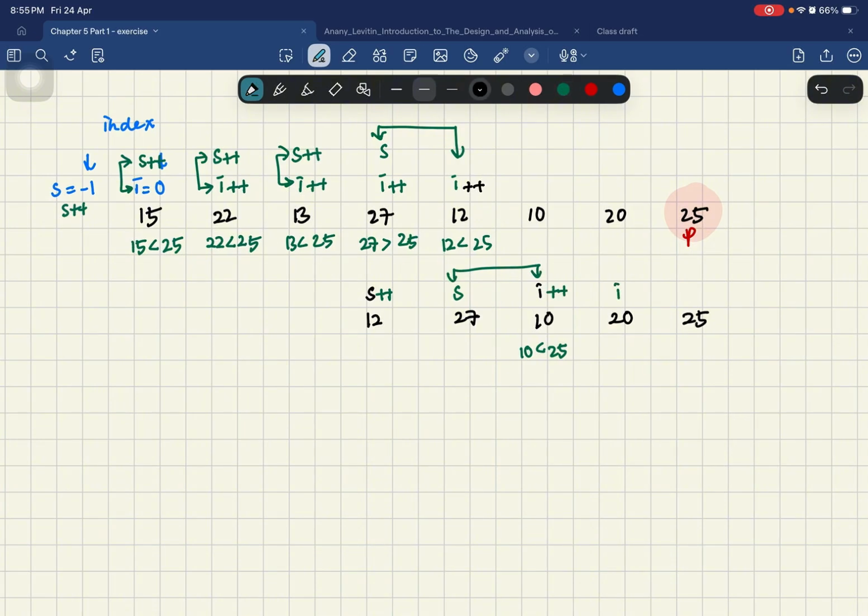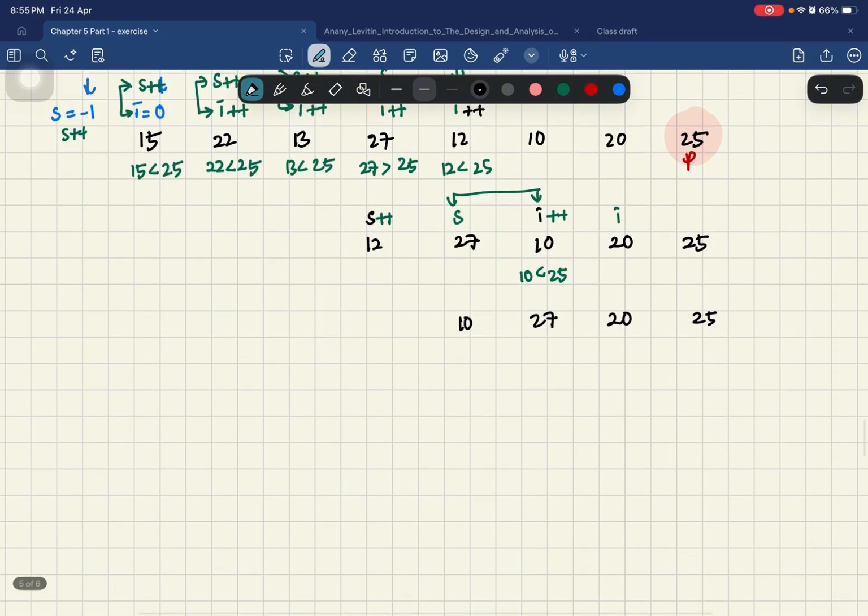So we will get here 10, 27, and 20, 25. We need to compare between I and 25, the pivot. So 20 is less than 25. When 20 is less than 25, we need to increase S by 1.